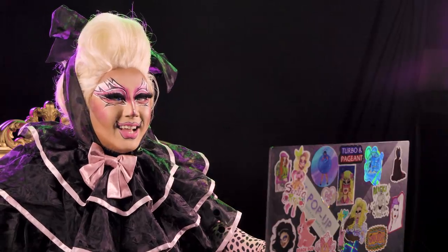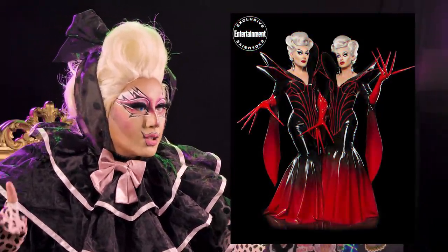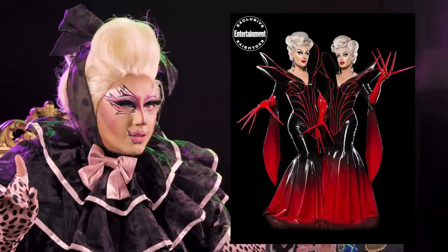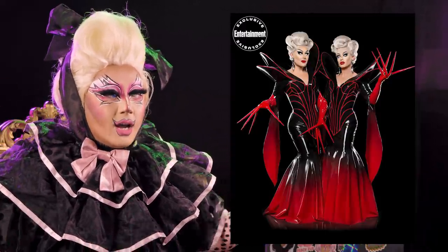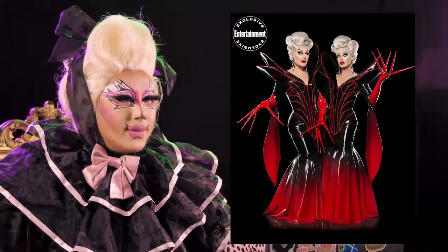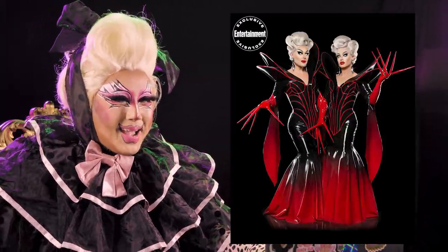Those poor backup dancers had to just shake and convulse for like six hours that day. They are nothing but abs now. First things first, let's talk about the Boulay Brothers. I absolutely love the silhouette of this dress — perfect mermaid skirt. There's a little bit of an Elvira sort of sleeve coming down, like a little wizard cloak. The piping on the sleeves and down the corset — all of those lines are so, so beautiful. The hair is nice and quap. This screams 'we got money now, honey!' We got Dracula money, honey! Hey ghoulfriend! The ghouls are ghoulin'.